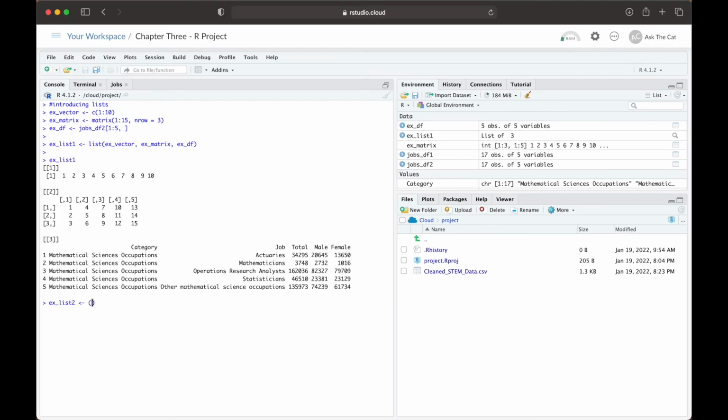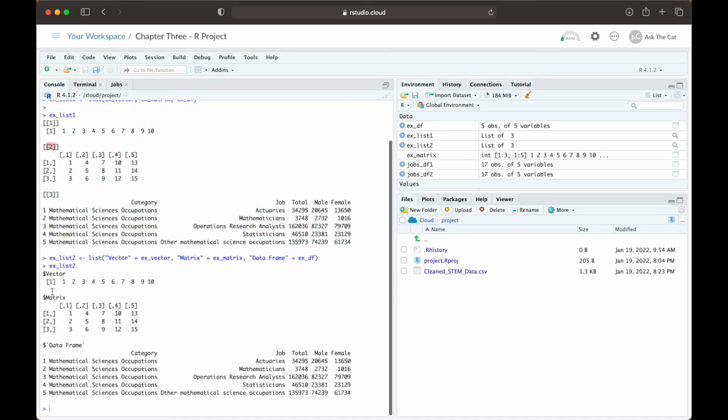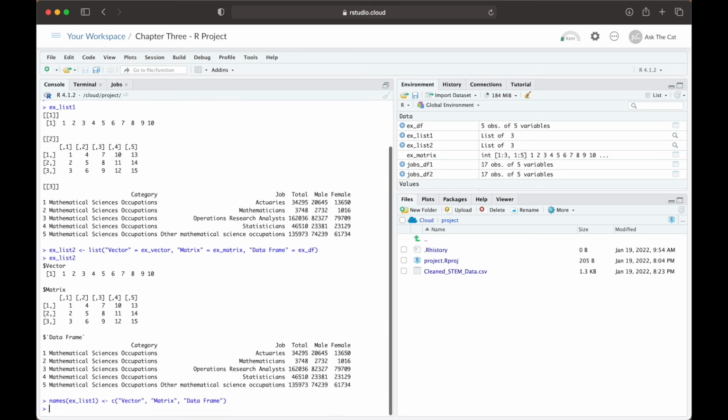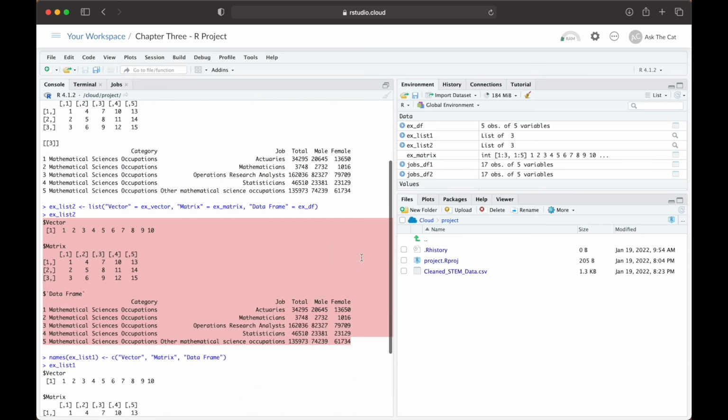To differentiate between all the parts of your list, you can name the different components as follows, using equal signs to specify what the name of the component is, and naming in the order that these data types are presented in your list. This first order shows the names being assigned while the list is being created. If you want to name your lists after you've created them, you can use the names function, as we had done with naming our vectors. Both forms of naming will lead to the exact same result.